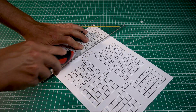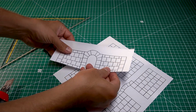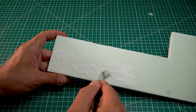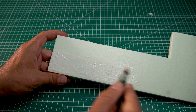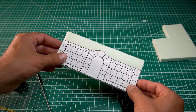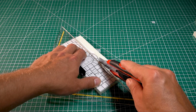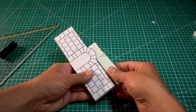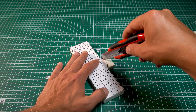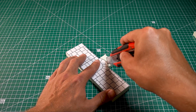Let's go! The templates are first glued to a piece of styrodur with diluted wood glue. Then the wall segment is carefully cut out with a knife. Arches are easier to cut with a sawing technique, so short up and down movements.